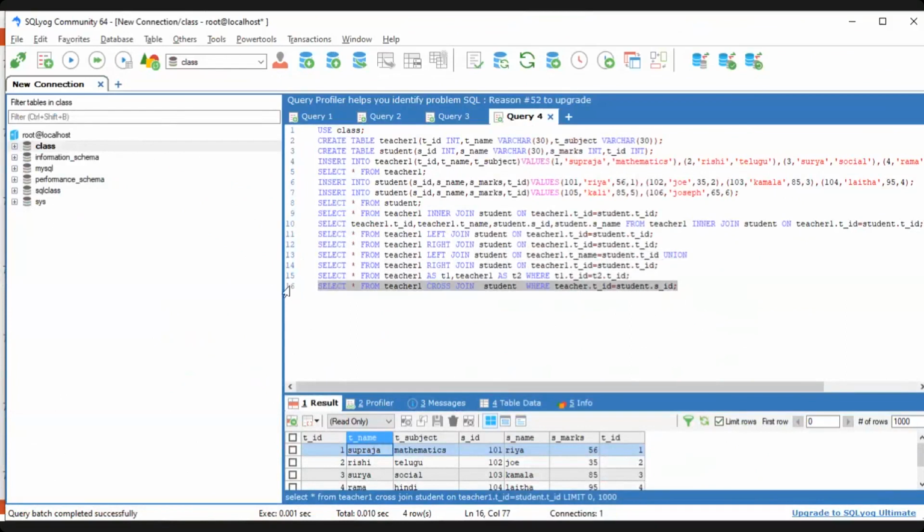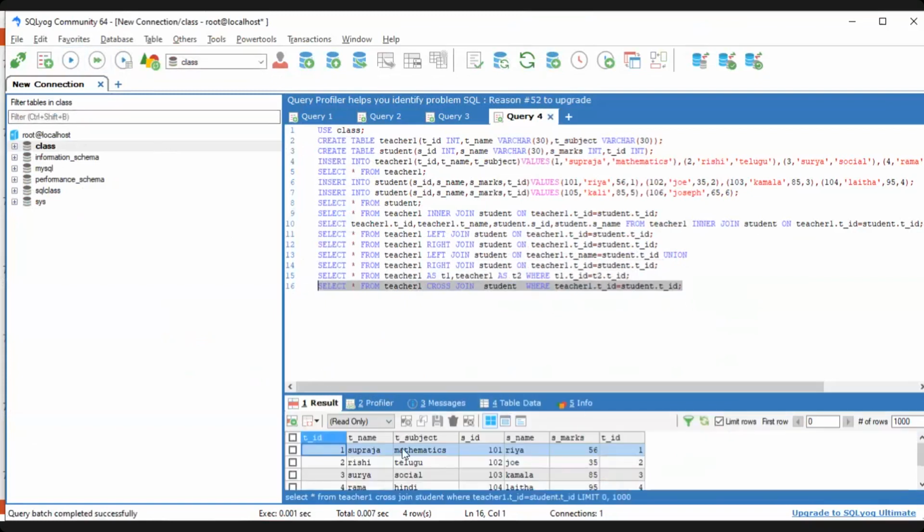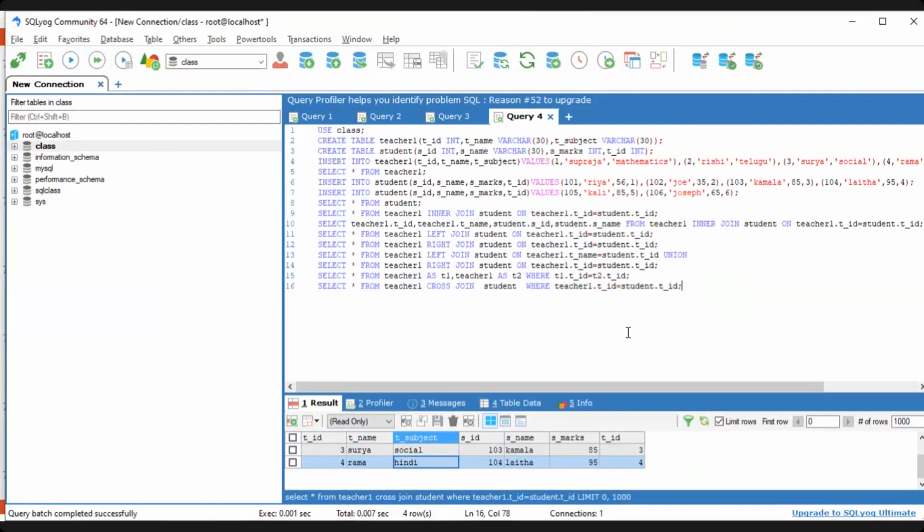Just execute that query. We have to match student with teacher ID, so you have to give teacher 1. Previously we used the on clause, and here I am using the where condition, so it will display all the matching records.